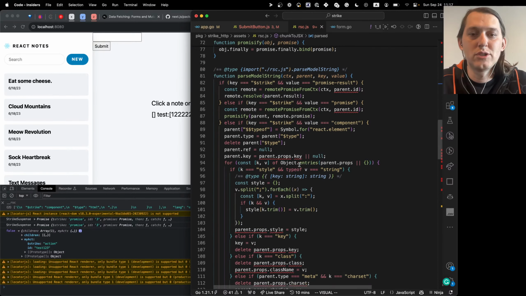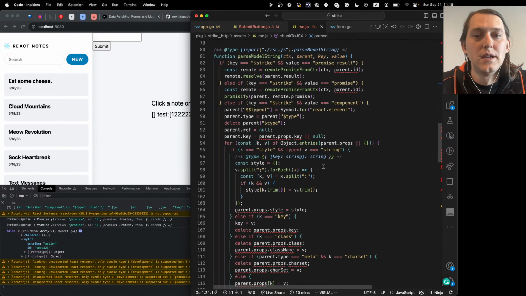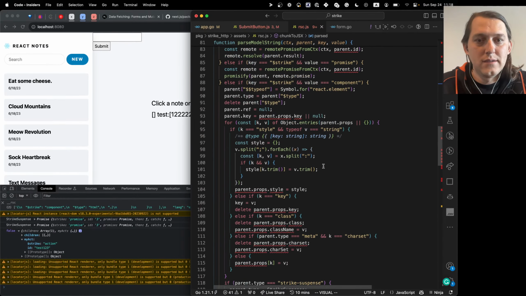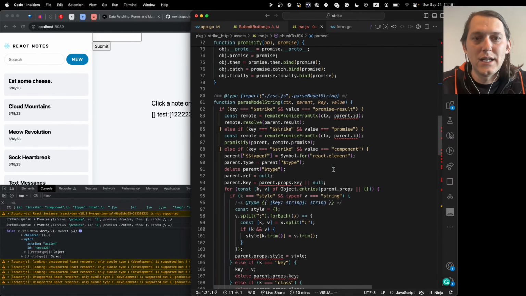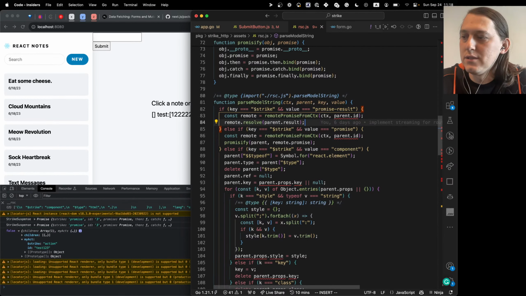So I can serialize client islands. I can serialize suspense and streams and all that stuff. And so here I want to serialize this action.